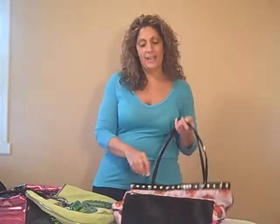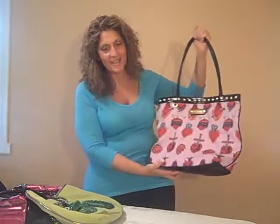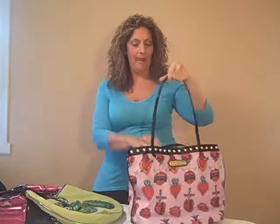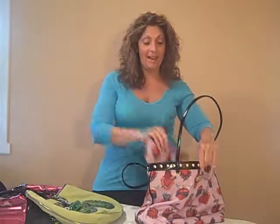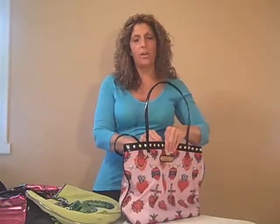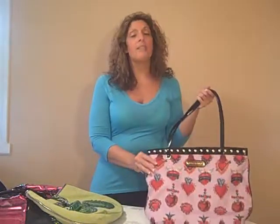Ladies, you'd want to get them while they're hot because they surely won't last. This one here, this cute little number with these cute little hearts on it, is called the Heartland Shopper and the colors of course are pink and red with black trim. This bag also has a little tote bag that you can bring separately if you just want to take your little bag out for the day. And it has pockets inside so you can put all of your valuables. This is the Heartland Shopper by Betsy Johnson, available today at fashionforone.com at 40% off of retail.